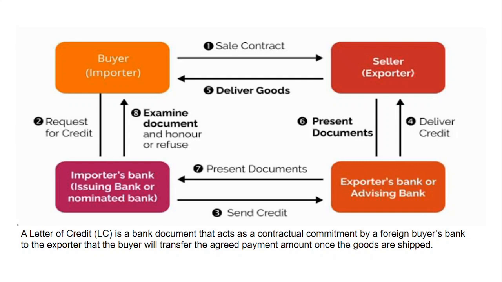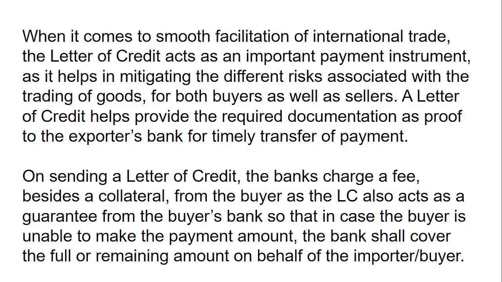Okay. So in total, a letter of credit is a bank document that acts as a contractual commitment by a foreign buyer's bank to the exporter that the bank will transfer the agreed payment amount once the goods are shipped or after the completion of the credit period. Hope this is clear to you. So the entire mechanism is this.